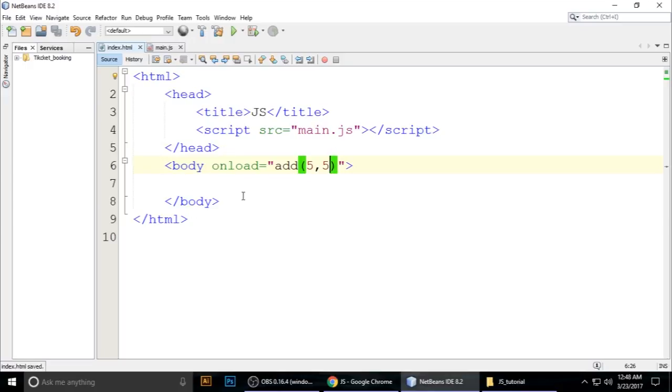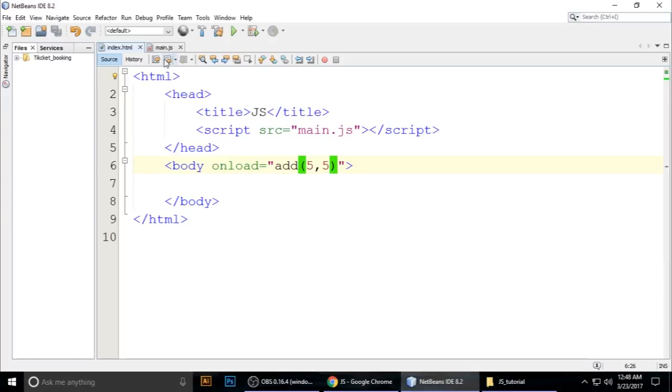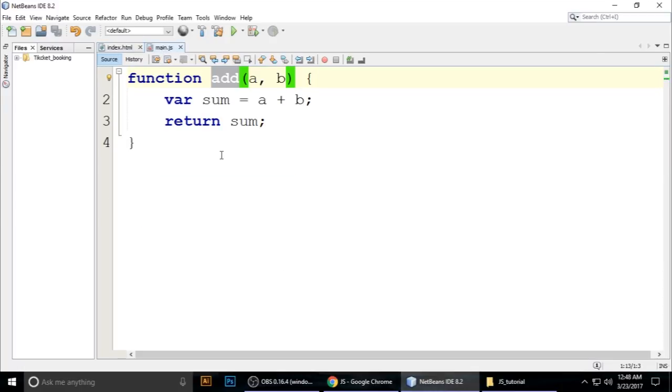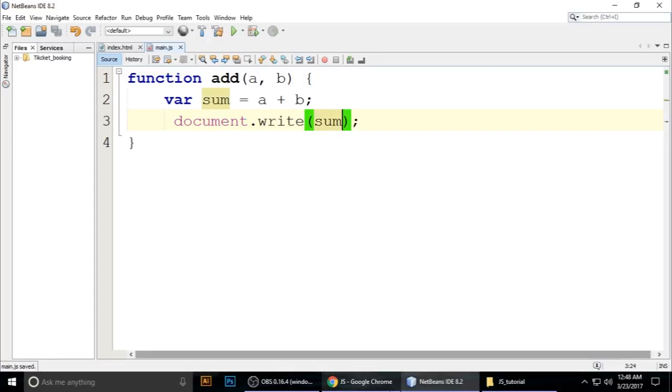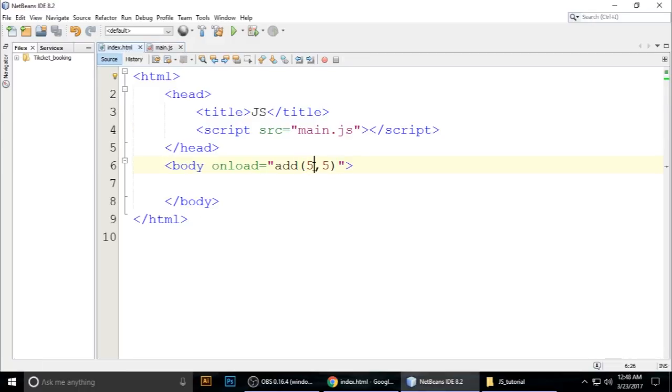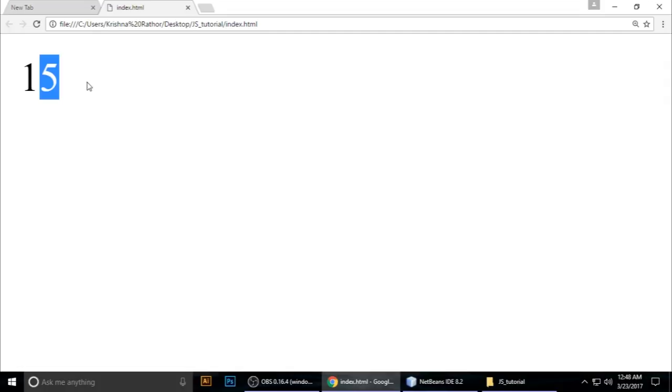It doesn't return anything visible because we didn't put document.write here. So document.write and sum, control S for save and refresh. So you can see 10, and when you change the value, 10 plus 5 is 15.